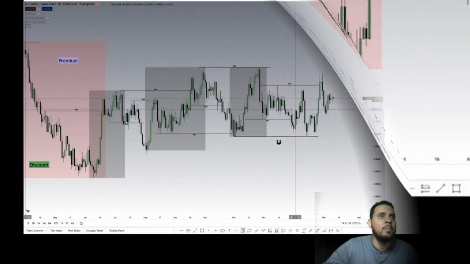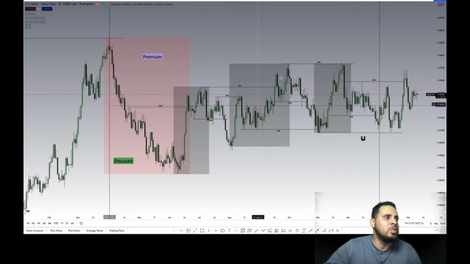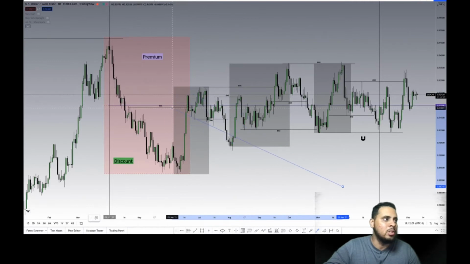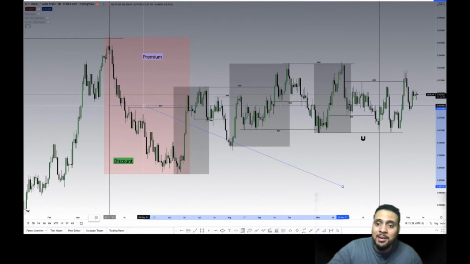Here we have a couple different shaded areas, and these represent internal ranges within the overall daily range created last year. From this low to this high, we broke market structure and went above equilibrium, the midpoint, into a premium. It's very simple. When we enter a premium, we're waiting for a swing high to form at an array. Key point, at an array, above liquidity. You want to see that. So we run the liquidity here, we break structure, we're above equilibrium, price is now considered expensive, and the IPDA state of delivery will now change to go back into a discount if it's going to further accumulate.